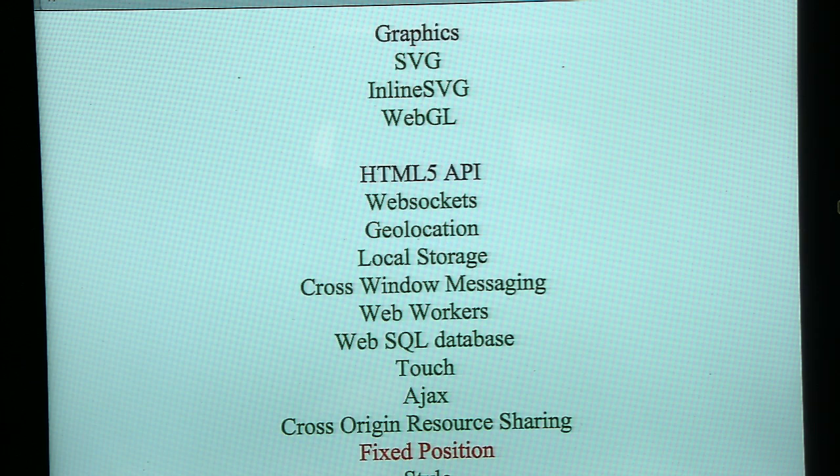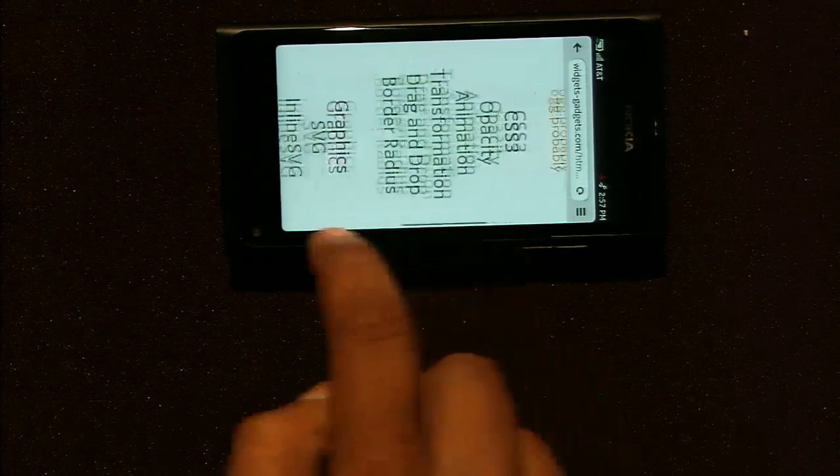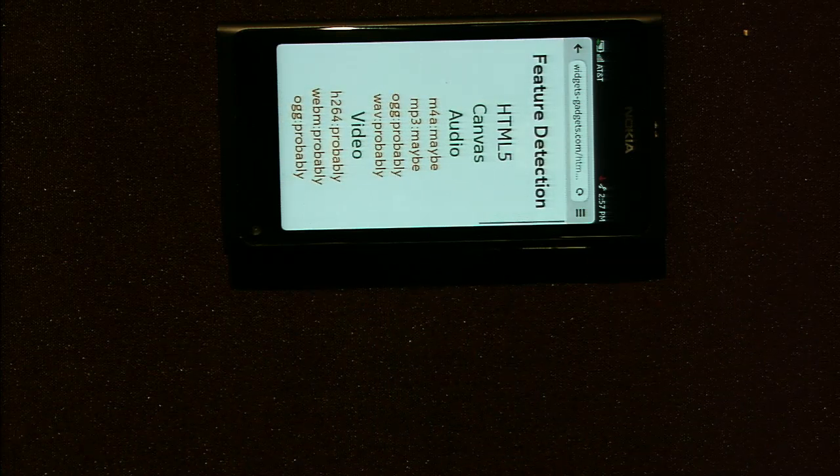And here is another device, the Nokia N9, the incredible N9. Okay, so we have a lot of these APIs. So whenever you are developing, you have this fantastic feature detection, with fallbacks, and I also have a Google TV on which I tested the same. So I would like to show you that.